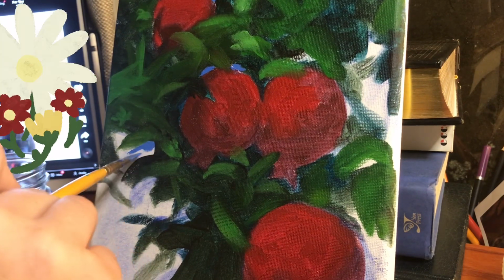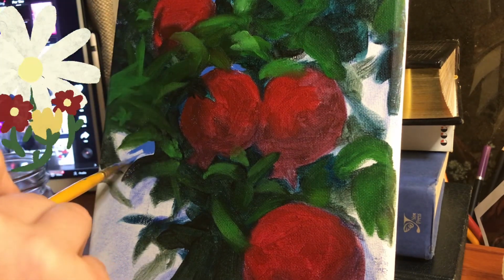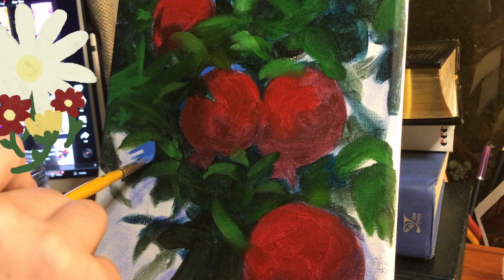This was the point of the painting where I really started feeling comfortable, and I really started feeling like, oh, it looks like a painting now. This looks like pomegranates.